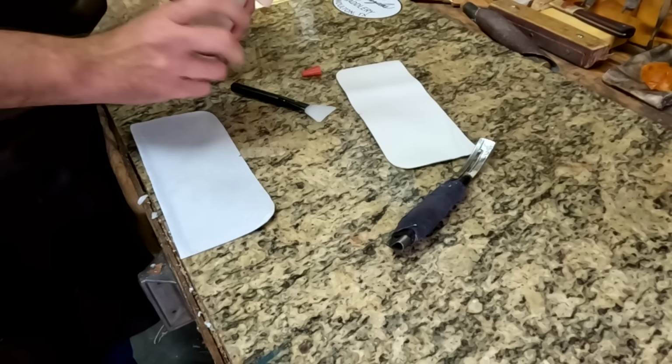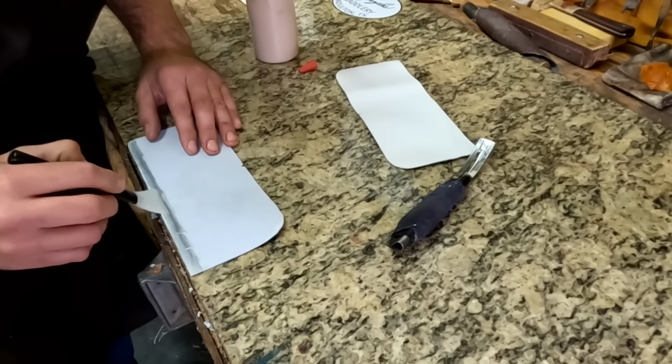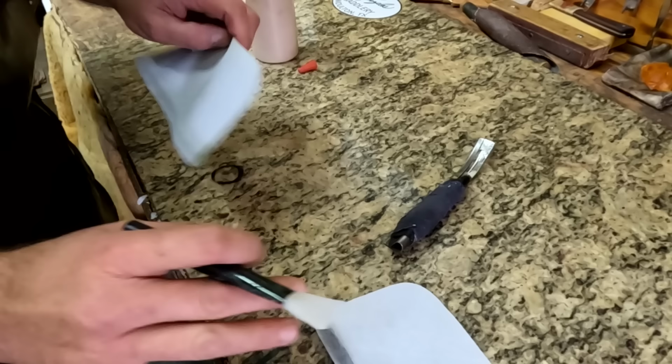Here I'm going to go ahead and use our new glue applicator that we talked about on a Monday briefing before, that was sent to us by a friend, and that little scraper there to spread that out, that little spreader. I've really enjoyed this. This really works good for applications like this where you're trying to be very careful, and works much better than a brush.